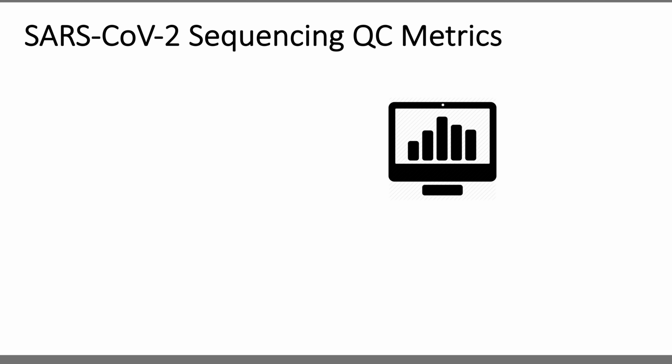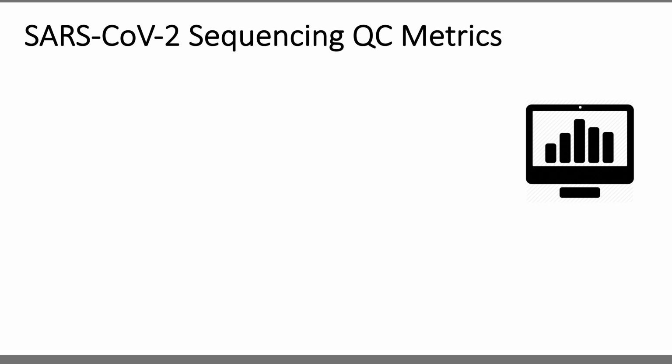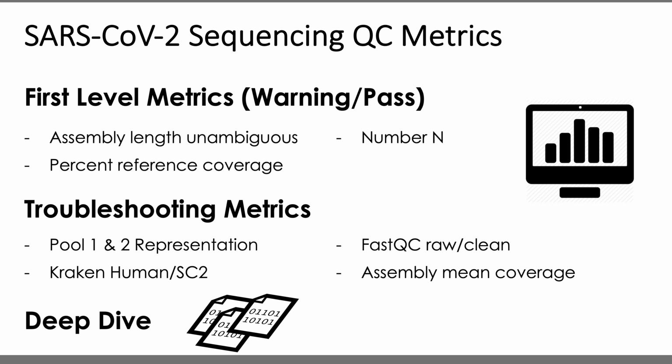At first broad view, I like to categorize the QC metrics generated by these workflows into 3 categories. First is a pass warning level to quickly identify the high quality assemblies and determine which samples may require a closer look to determine the confidence in some of the reportable outputs. Next are these troubleshooting metrics. For samples that don't get that first level pass, what metrics can we start looking at to investigate what may have led to poor first level metrics, and if there's any kind of corrective action that can be taken on the wet lab side of things to address these issues.